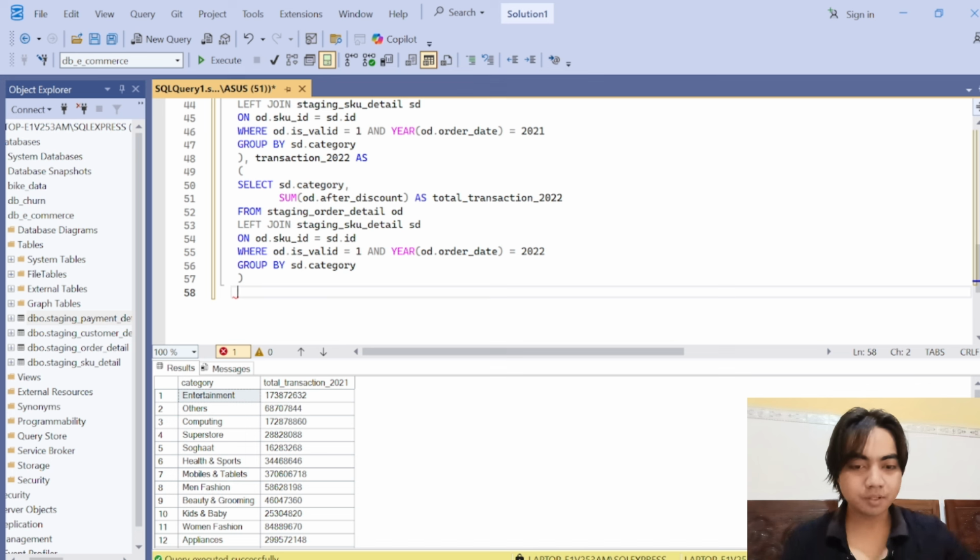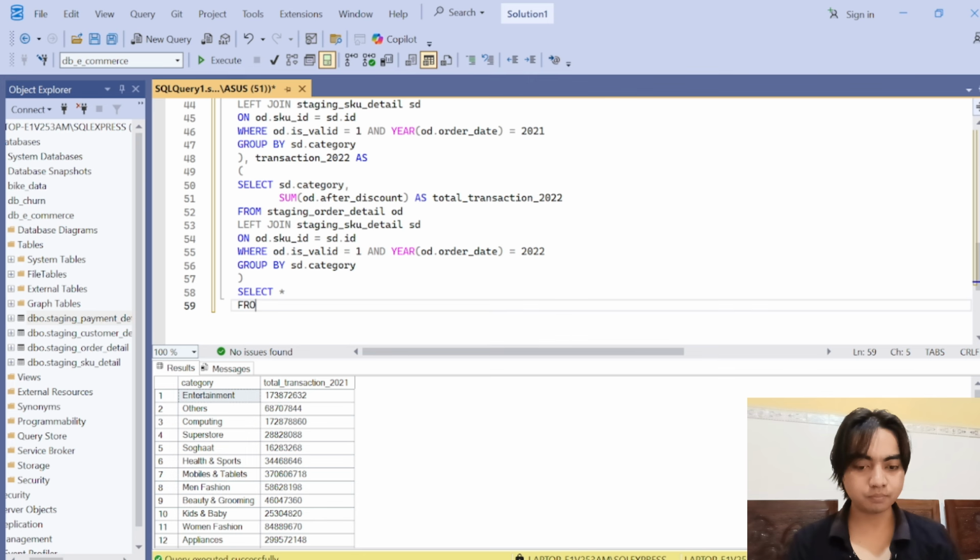Now let's compare those two transactions. Since it becomes two separate tables, I have to join those two tables. So let's select, and I'm just going to put from.